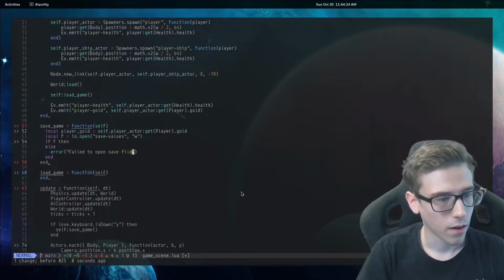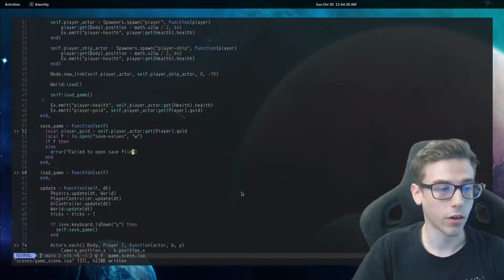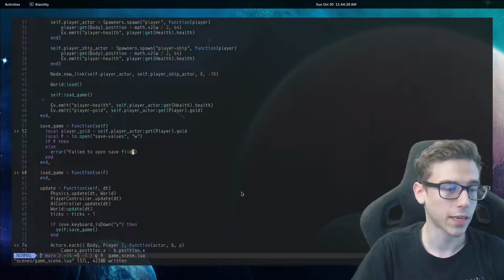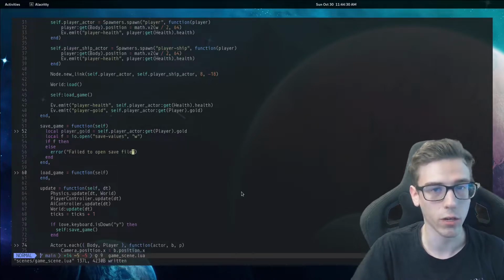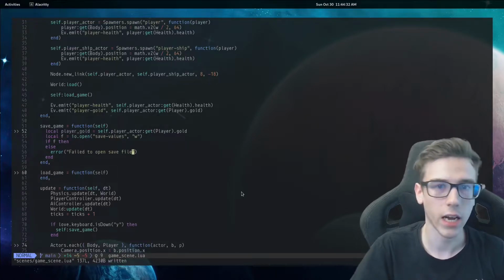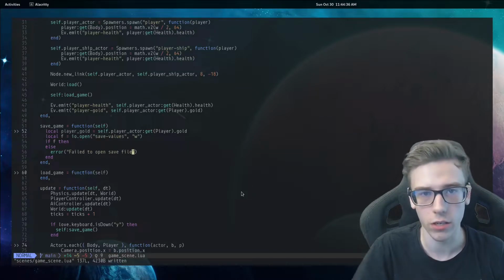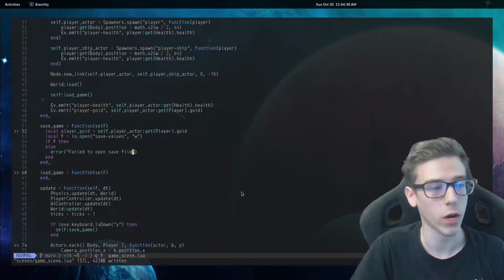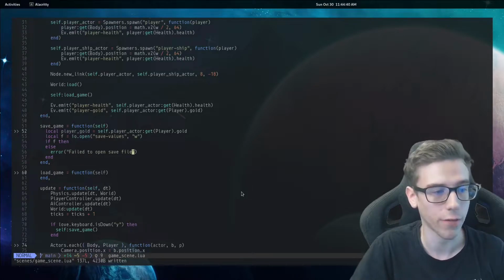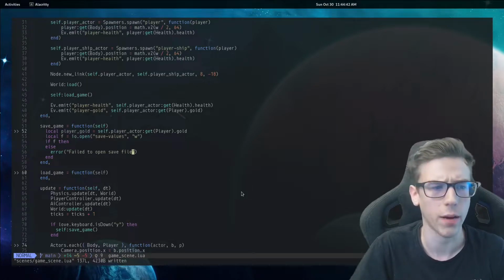Now, depending on your game, you really want to make sure that your saving and loading is as robust as possible. Oftentimes the user may open up the game in a protected directory, or in a place where you can't actually open the save files. There are a lot of different reasons why you may not be able to save.